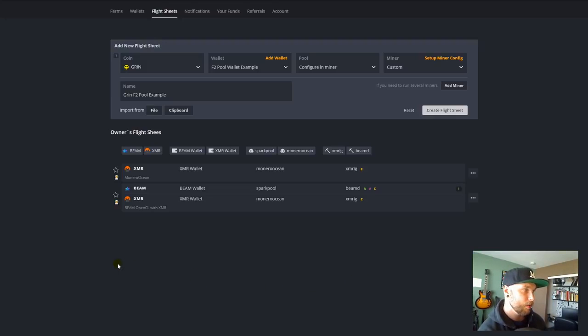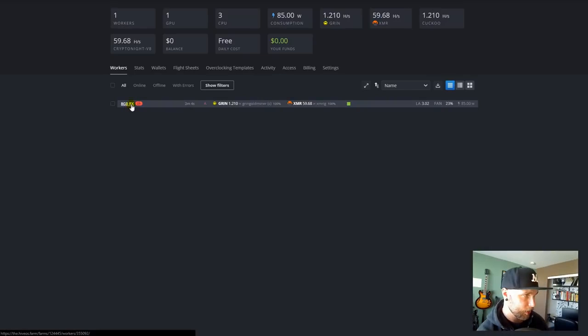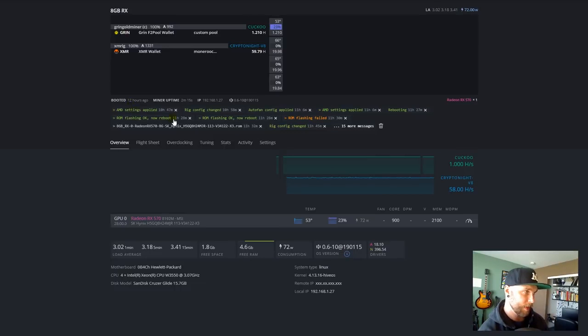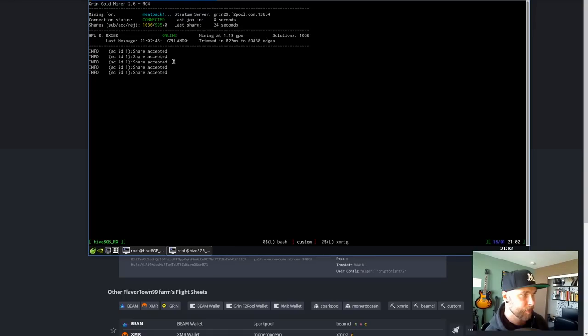I will then go over to my farms and click on the farm that you want to connect to. And then click on the rig that you want to connect to. And then on this rig, we go under flight sheet. You're just going to click on the rocket ship, right? This is what it'll look like when you're mining Grin, okay? You will have mining for the name of your F2 pool account right here.